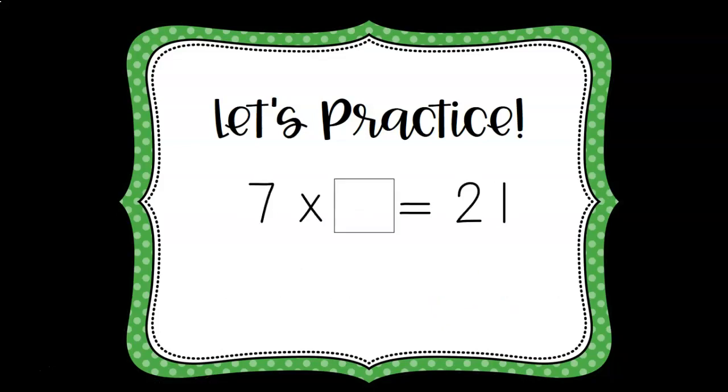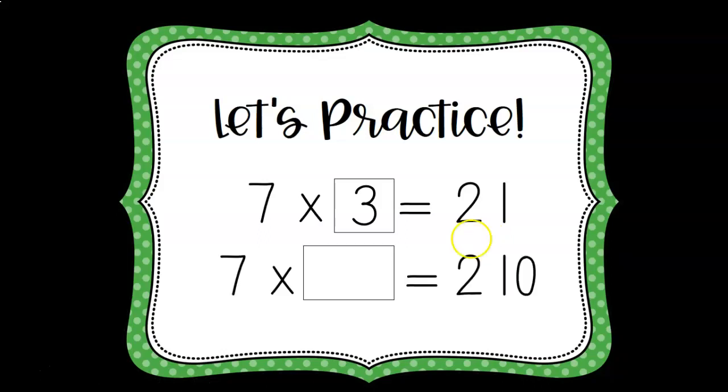Let's do it a little bit different. What if we're missing one of our factors? This number that you multiply is called a factor. So I am wondering, what is 6 times blank, 6 times what equals 21? I know my basic fact, so I know that 7 times 3 equals 21. So if 7 times what equals 210? Notice I have a 0 here, and I can see that basic fact that 7 times blank equals 21, just like in my basic fact.